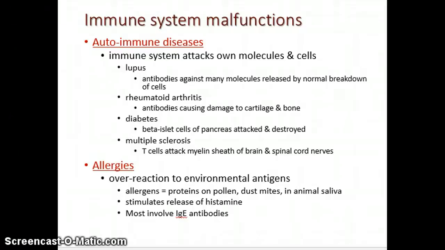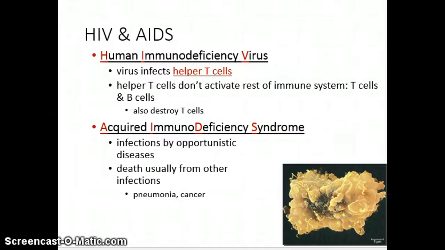Okay, so now finishing up with the HIV here, the distinction between HIV and AIDS is that HIV is the virus, or pathogen, that causes the destruction of helper T cells, and then acquired immunodeficiency syndrome, or AIDS, is the resulting disease when you don't have any functioning helper T cells. So a person often dies of AIDS because they have no way to fight with that third line of defense. They cannot fight other infections.